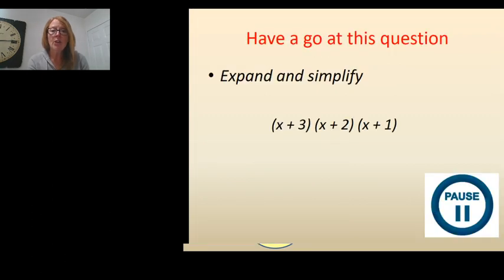Now, I want you to have a go at this question. Again, set up your first grid with x plus 3, x plus 2, okay? And then once you've got that answer, I want you to do me a new grid and obviously then bring in the x plus 1, okay? Now, you're going to need to press the pause button on the video, okay, so to allow you time to actually do that. Please take your time, okay, and get it right, okay?